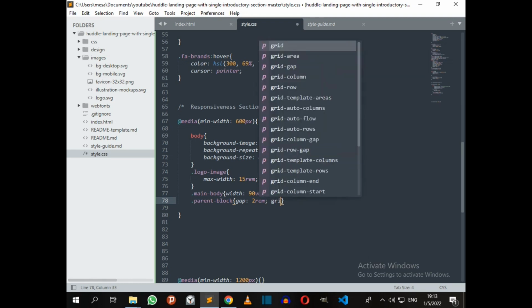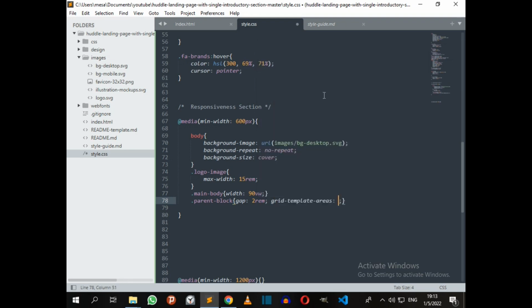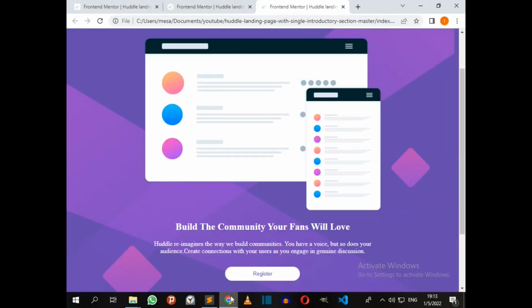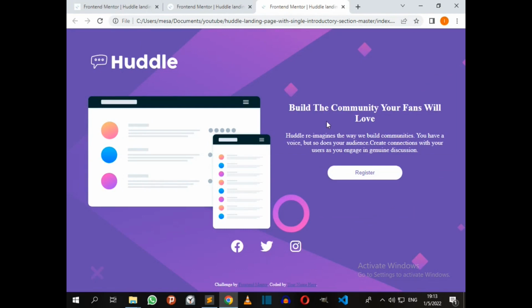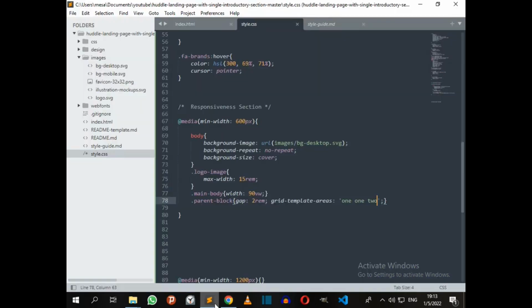Then, importantly, grid template areas of 1, 1, 2. Let's take a look at the changes that we have applied. Okay, these are the changes as you can see on desktop view.